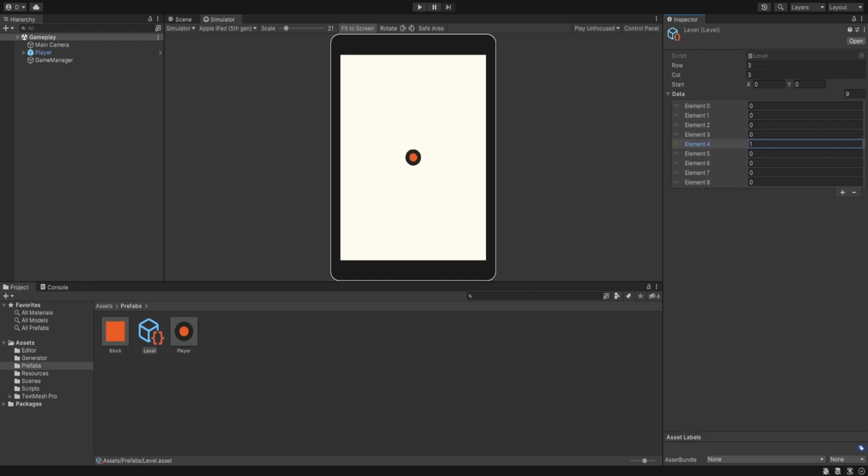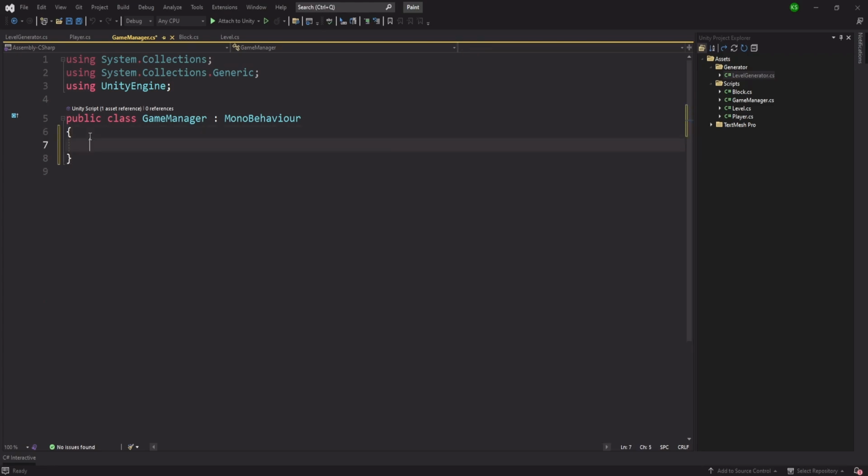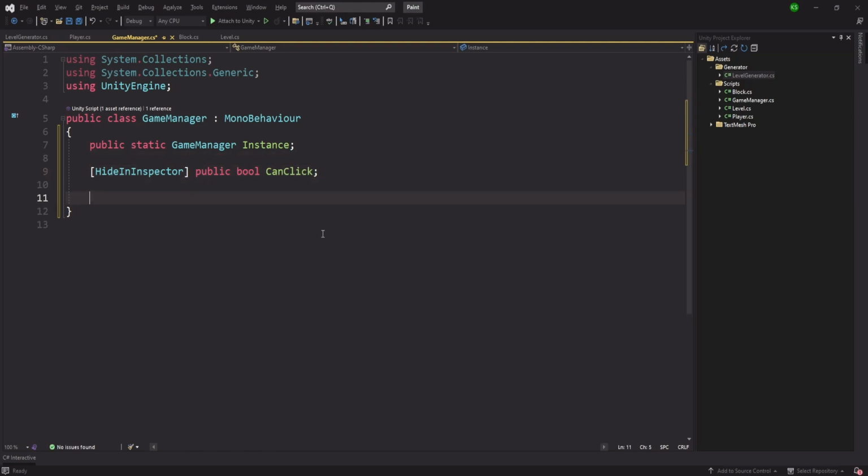So we created all our prefabs. Now we need to spawn our prefab and position our player. So we need to start with the game manager, and let's create our game manager instance. And after that, we are going to have hidden inspector, and it is going to be a public boolean, which is going to be canClick, and it's going to be true at start.